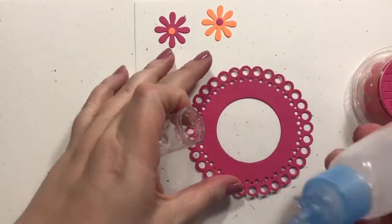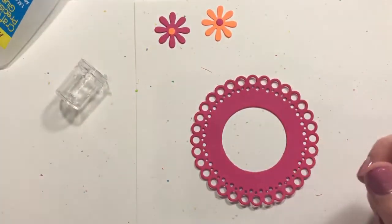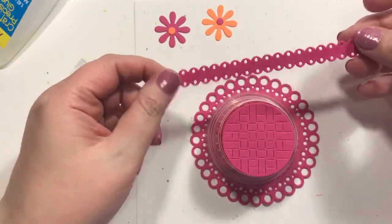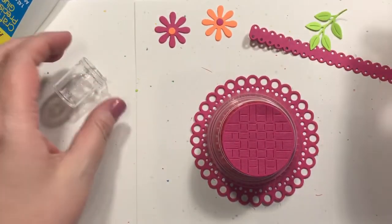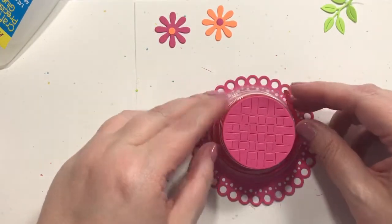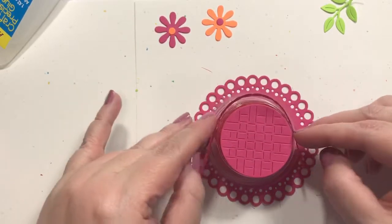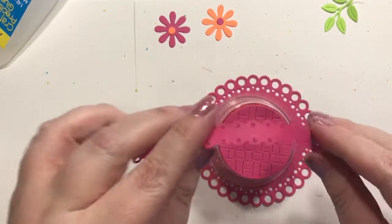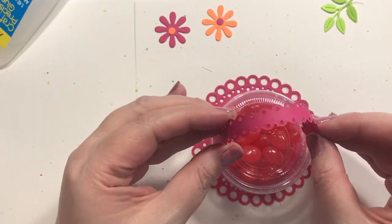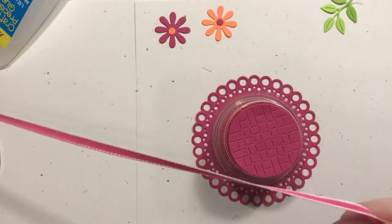I'm always losing the glue! I think I'm going to do the other part first before we glue it on. It comes with this strip, a couple of flowers, a leaf, and a bow, but this strip is too short to go all the way around so I'm not really sure about that. If you turn it into a basket it could go this way, but then you can't use the lid. I don't know, it's driving me crazy.